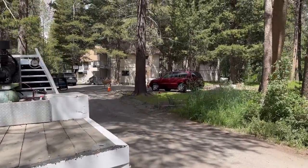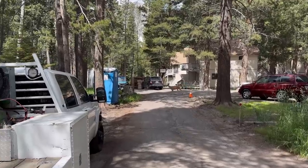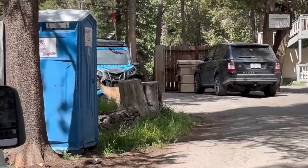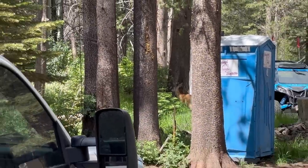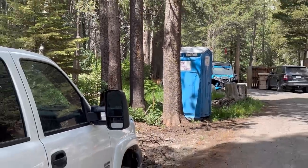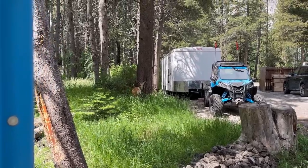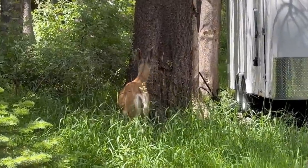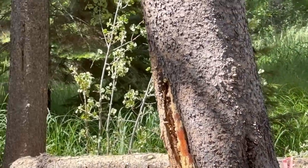Oh, looky here, we got a little spike. He's come over to say hi. You guys are out, the weather's good. He's not too concerned. Eh, a little bit.